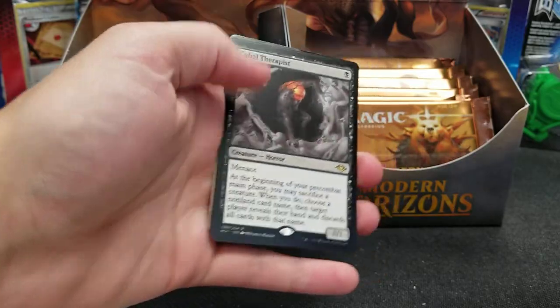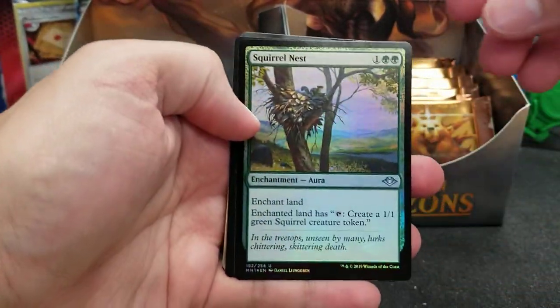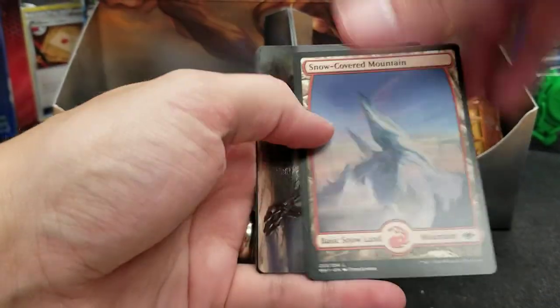Give me something exciting here. Cable Therapist, maybe 5 bucks. Squirrel Nest. Foil Squirrel Nest. So we got our uncommon foil. Can we get our mythic foil, please?